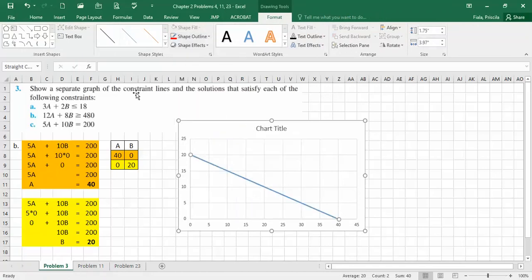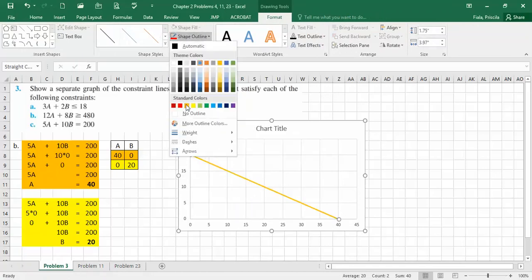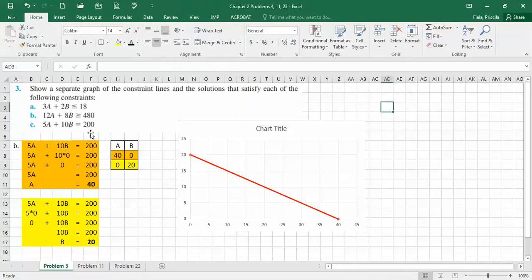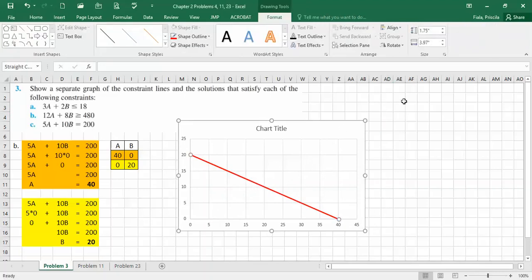And the reason for that is what I said at the beginning. This constraint is saying that this value has to be exactly 200. Therefore, you're only gonna have feasible solutions on the line. If you move away from the line, either for greater or equal or less or equal, you're not gonna find a feasible solution.